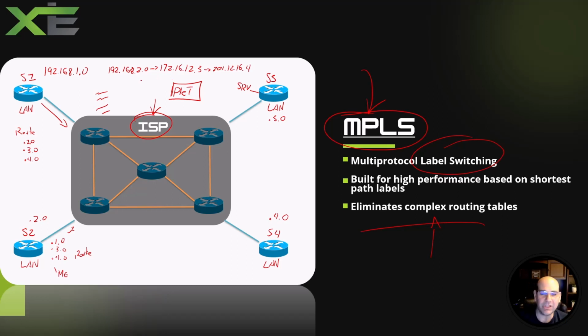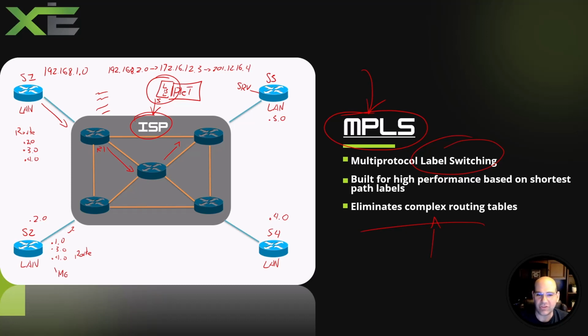Typically speaking, we would need to know all of the different routes through the ISP, but the ISP is going to put a label on it. And that label is going to get switched off with every router that it goes to. So for example, when we go to, let's just say router 1 here, that router 1 is going to get a very specific label assigned to it based on the router that it's coming from. And as it goes to its destination, this label is going to get changed every time it goes from router to router to router. And it's going to happen incredibly fast.